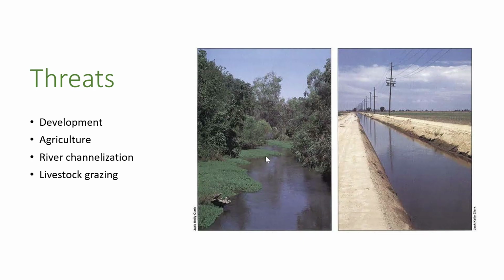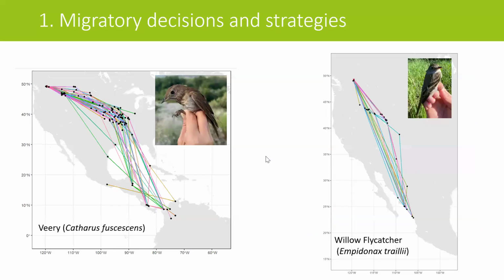We don't have a lot of habitats like these left in this area, and we are using a very similar system to the one in Colombia. We are tracking 2 species, the veery and the willow flycatcher. The detections have been incredible. We have found over 95% of the individuals that we have tagged using the Motus network. This is where we placed our tags.